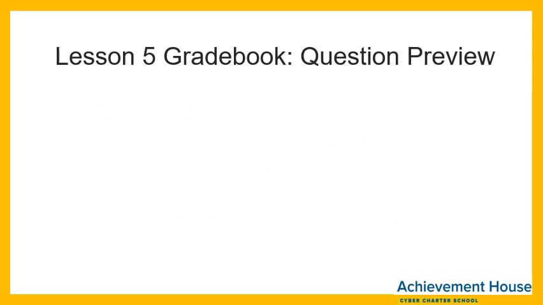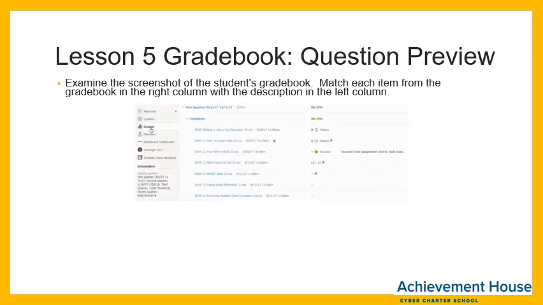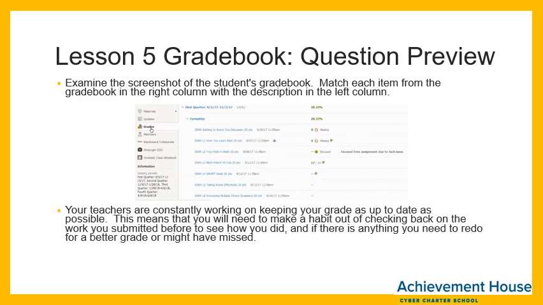Now let's take a look at the questions that you'll need to answer in the activity below. First, you'll be asked to examine a screenshot of the student's gradebook and match each item from the gradebook in the right-hand column with the description of that item in the left-hand column. Then you'll be given the following question.